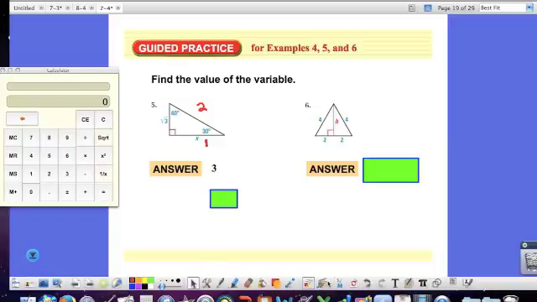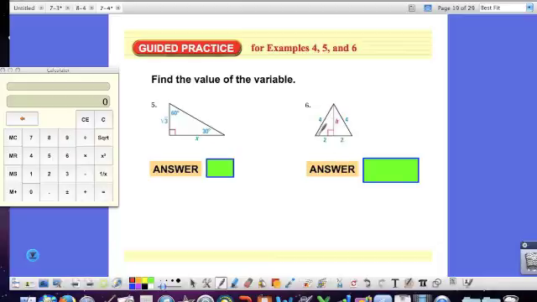So let's just see how this works here. If x is equal to 3, then this is equal to 3 radical 3, and that's 6. So I really do think that there's a typo here, and that this x is 1, and 1 times radical 3 is radical 3.